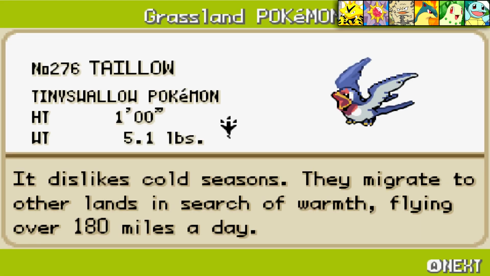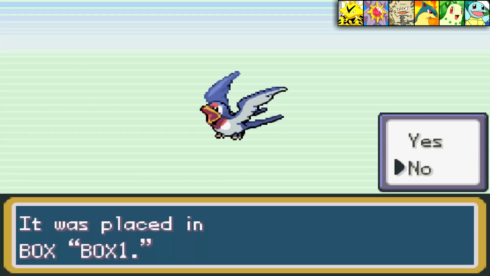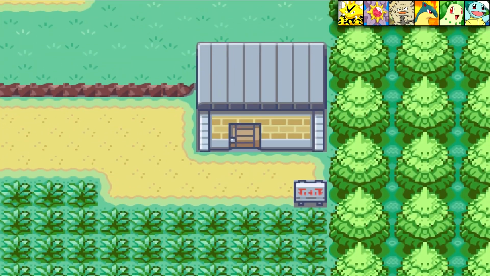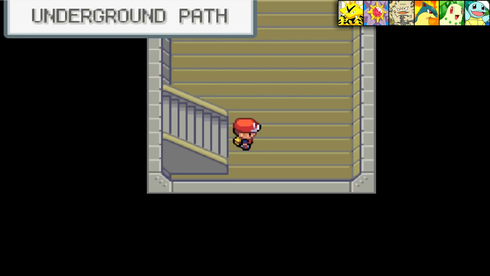But the Pokedex says it dislikes cold seasons, as most birds do. They migrate to other lands in search of warmth, flying over 180 miles a day. Goodness. How's that compared to real-life birds? Is that on par, or more or less? I have no idea how far birds actually fly. But they do go south for the winter. That is the thing I know.